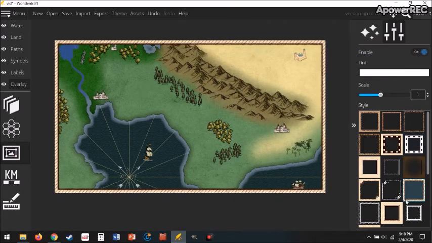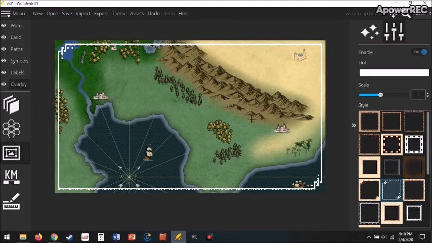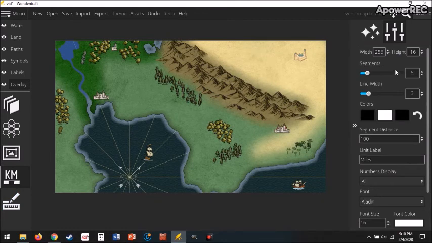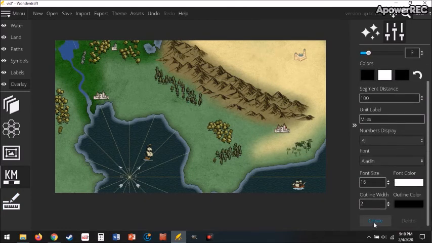Some are better than others. I like the frames that stretch all the way to the end. But it's just whatever you feel like. And of course, you get the distance segments. So let's just create this one. You can put that down the bottom, put it top. Oh, there we go. Nice little spot.